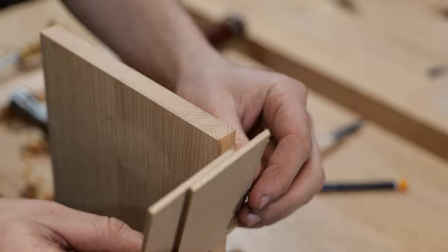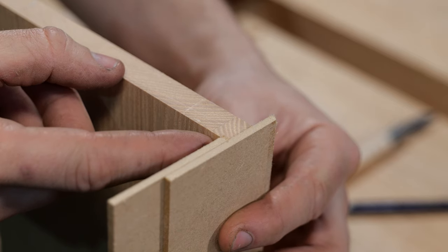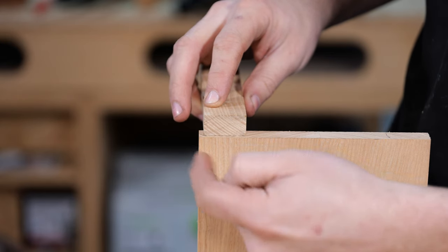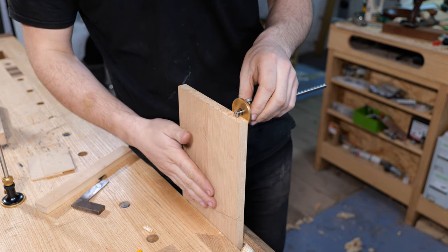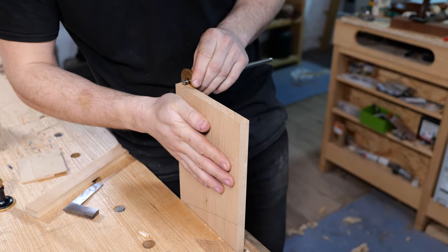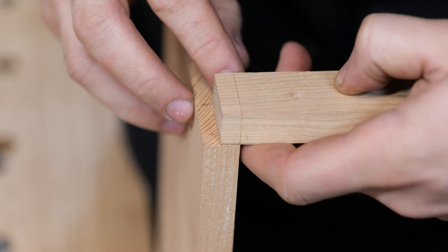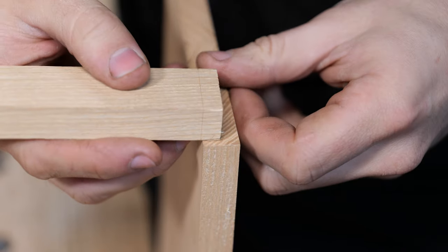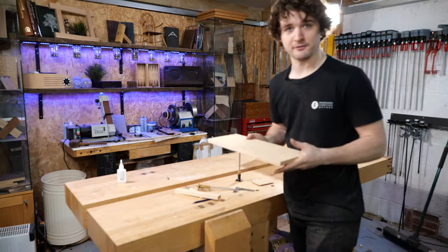For the back dovetail I've made a little four millimeter shim — two four millimeter components stuck together — and one of them hooks over the back of the cabinet so that the dovetail is sitting four millimeters in from the back. We put the component up against that, give ourselves another pencil mark, and then from the inside face of the cabinet you reference your marking gauge and scratch a line within that boundary. You can confirm everything by setting the dovetail from the inside of the carcass: the shoulder line should line up with the inside corner and the end of the component should line up with the line you scratched. If you've marked it from the wrong side, the offset will not line up correctly.